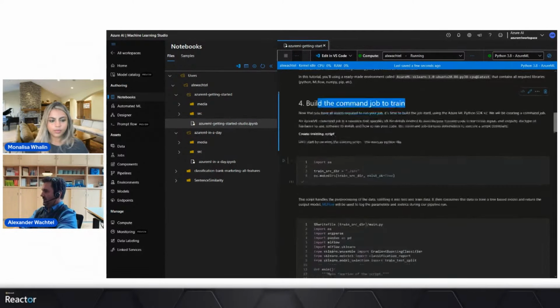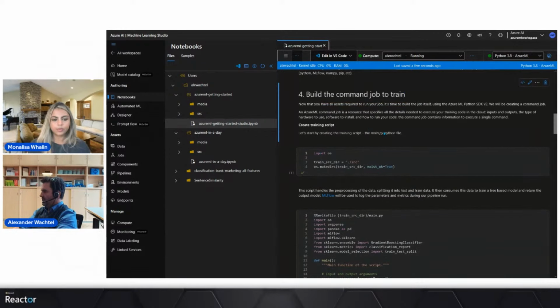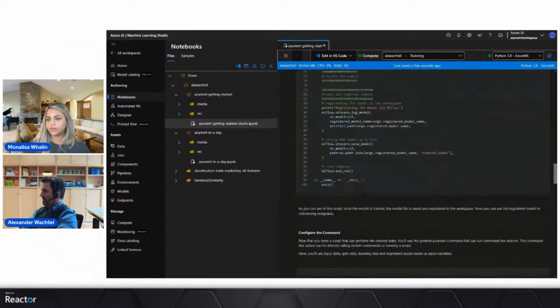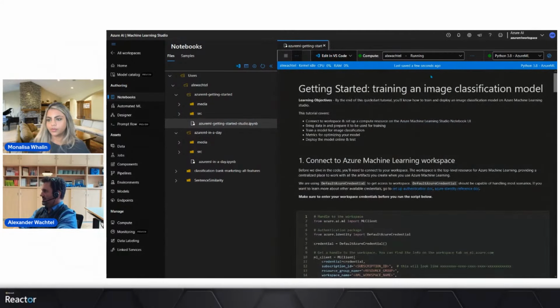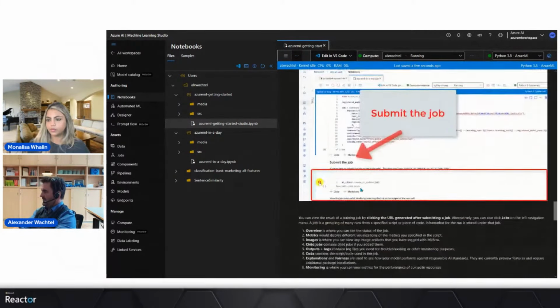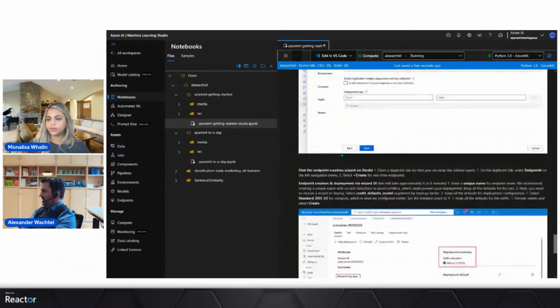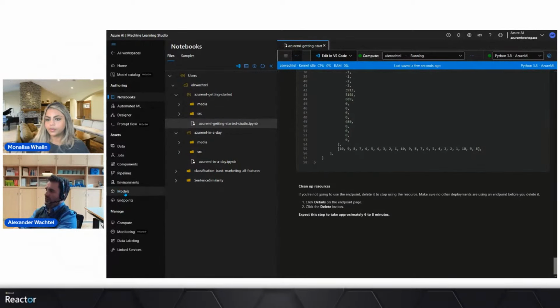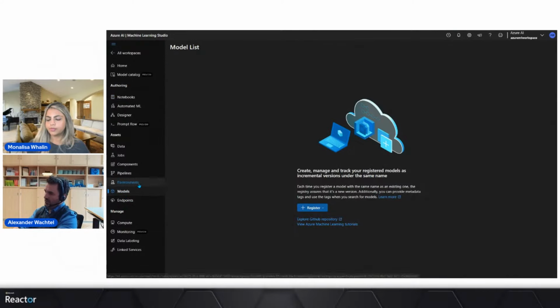I just build my information to train, import all the information, and then I can just hit run. Or if you want to test, you can go on your own and create this one. Then you train your data, and then you have a model. Of course, that is a creation of the model that can be used here for your endpoints, for your compute, and so on.